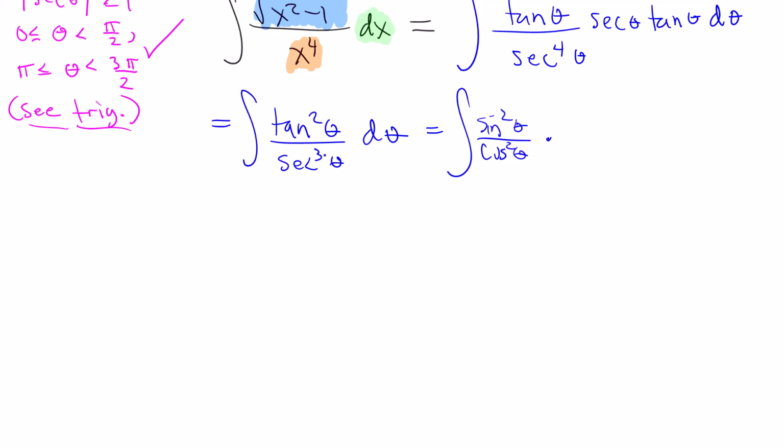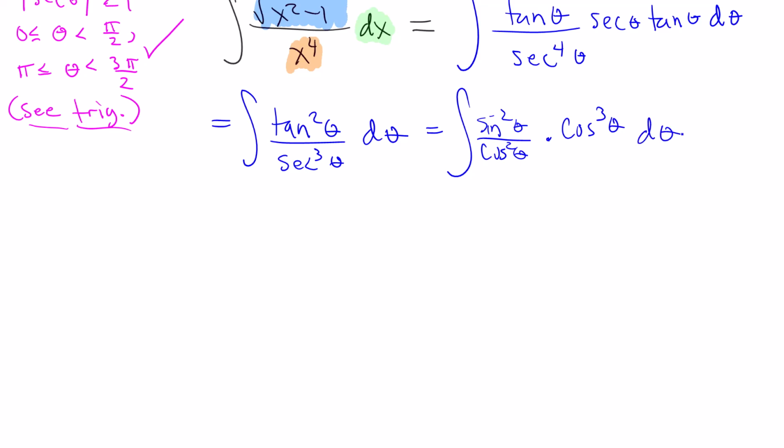But then if I was dividing by secant cubed, let's remember secant is 1 over cosine, which means if I'm dividing by secant, that's the same thing as multiplying by cosine. So we're going to put a cosine cubed theta in the numerator to cover that secant cubed theta that was down below it, just kind of flipping it upside down and moving it over. And then, of course, don't forget to finish with d theta.